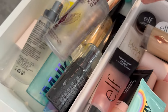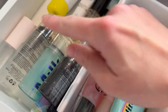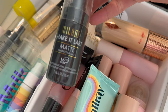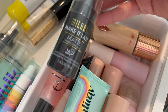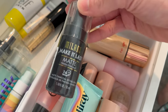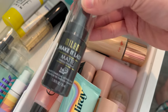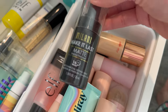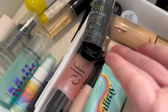For setting sprays, I have one that's pretty much almost empty, so I'll leave that on my vanity to finish before starting on my backup. The Milani Make It Last — if any of you have tried this, let me know if you like it. The second ingredient is denatured alcohol, which is very, very drying on the skin. I don't know if I feel comfortable putting that on my face, especially in areas where I have dryness. I've kept it because I keep considering it — it was a gift with purchase on the Milani website.